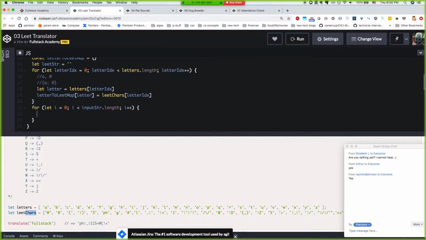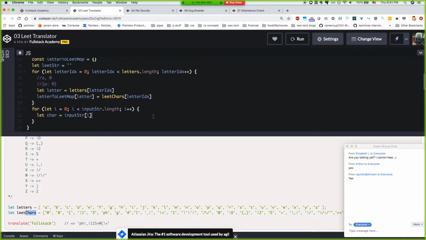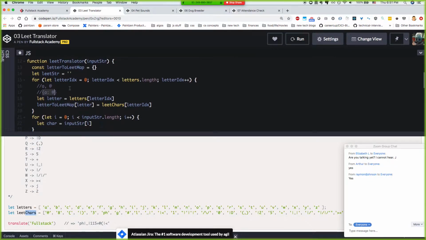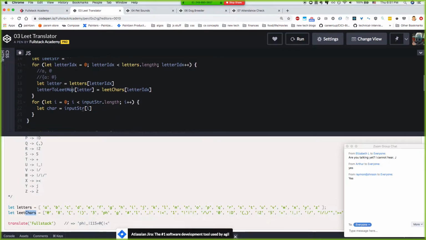And our character will be input string at I. So when we have our character, how would we get our corresponding leet character? Now that we have our object that looks like this, in order to get our leet character, we would probably need to access that property.